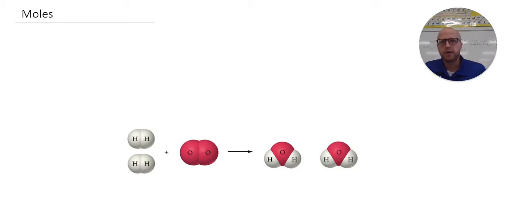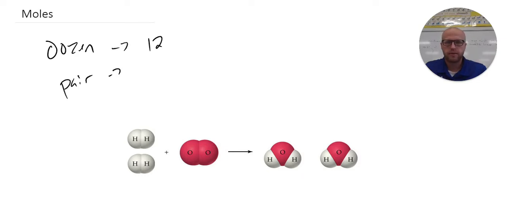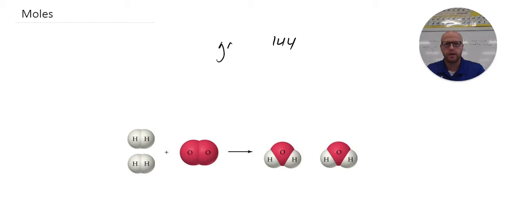Okay, a mole is very close to the idea of a dozen. So when I say a dozen, all your minds automatically think 12. So we have this idea: a term equals a set number of value. Or if I say pair, you think of 2. If you have a ream of paper, you'll be dealing with 500 sheets of paper. If you have a gross, you have 144 items. So a mole is like this. A mole is a unit of measurement. And that's what we're going to learn about in chemistry and how we're going to use it in chemistry.